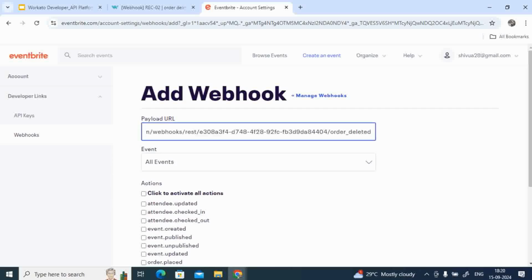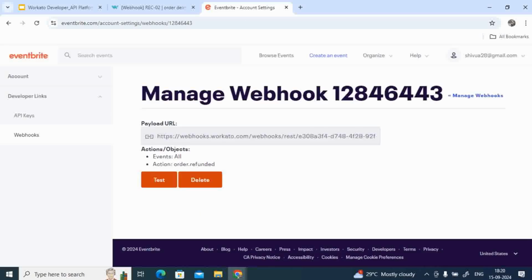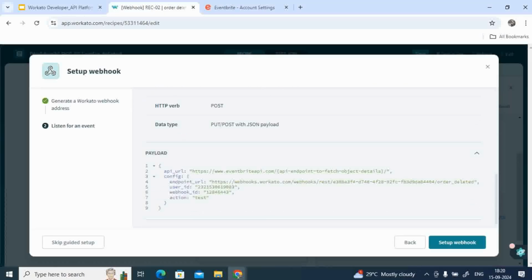Instead of order placed, I'll say order refunded, since I already deleted the order and I'd be getting a refund. Now test it. I should receive, right? I received the payload with the webhook ID, user ID, and the actions.